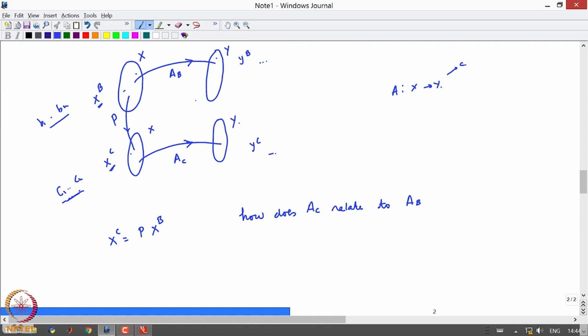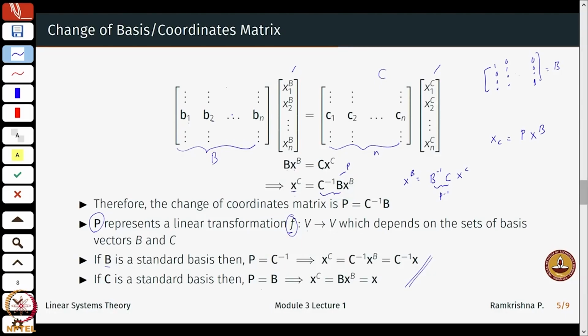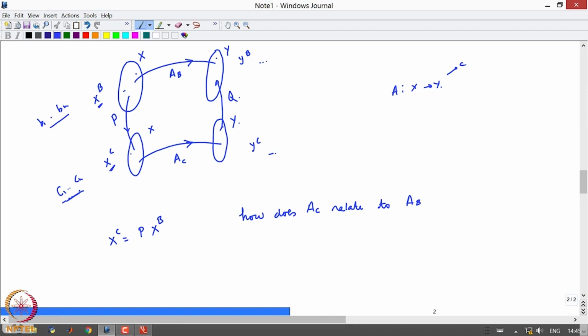Okay, so now I know this, I can also define a transformation which goes from yb to yc via some matrix Q. Right. I can just define it this way, because if I can write xc in terms of xb, I can also write xb in terms of xc. Sorry, xc here, okay, whatever the notation is. So, I can just go from here till here.